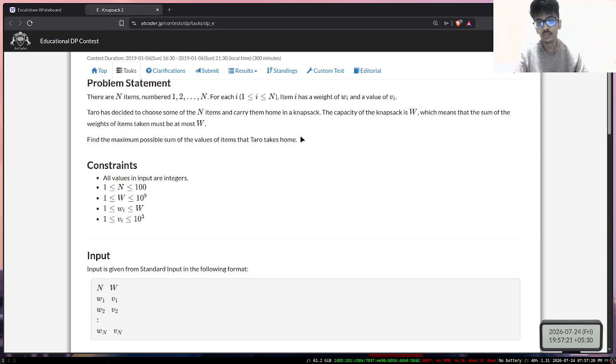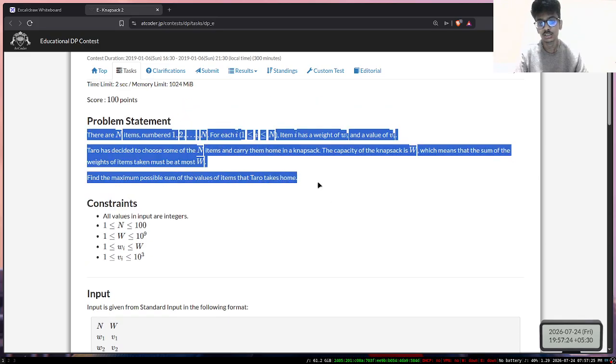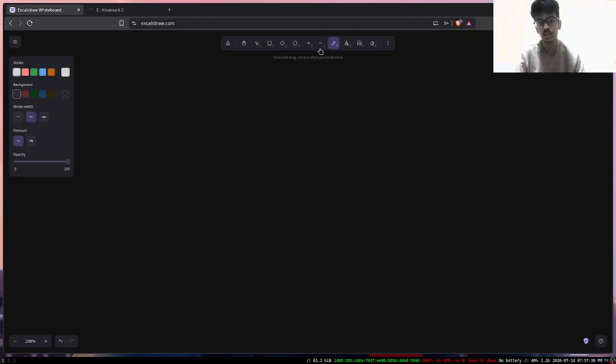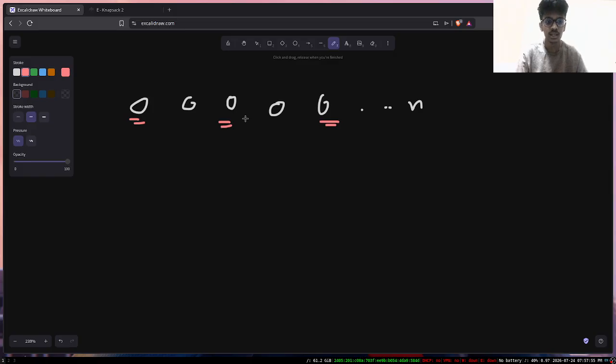And when you read the question, it's clear that it's the same as the previous versions of knapsack. You will be given some n items, and you need to pick a subset among these. And we also know how to handle subsets in DP by taking position in the state. We'll soon be learning about how to handle subarrays, subsets, and matching two sequences, etc.